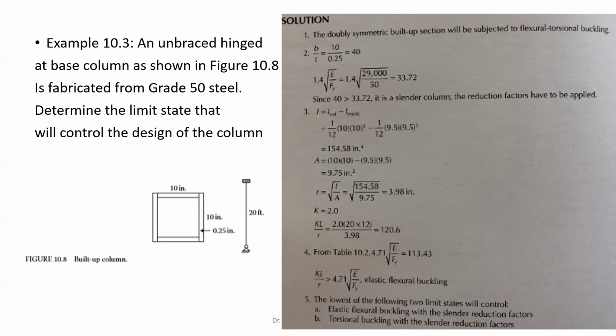So first, let's work on the moment of inertia. The moment of inertia I equals the I for the outside perimeter minus the inside. Why are we doing this? Because this is a built section. It's not a section that comes together as a rigid solid. It's a built-up section, so the moment of inertia is something we have to calculate. So the moment of inertia is the outer moment of inertia minus the inner.